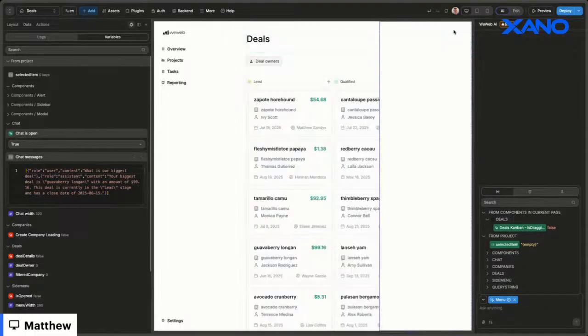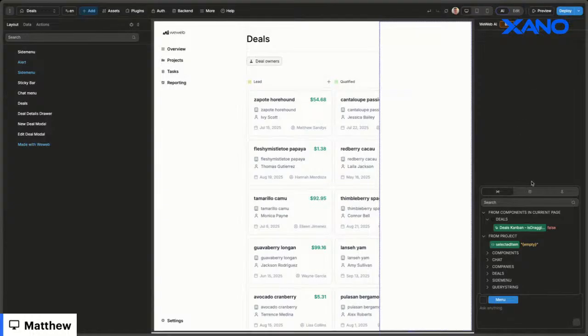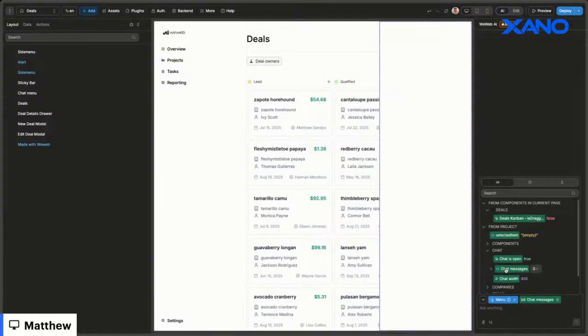There we go, super. And what I will do in the chat interface with our AI is I'm going to pass in that chat messages data. And so now, because I'm giving this data, one, the AI has better context of what it is we want to do, because it can look at that and say, okay, there's a user message, there's an assistant message. I kind of have a better understanding of what kind of designs I need to create. But also in those designs it creates, it will automatically set up the bindings so that this chat messages variable is used.